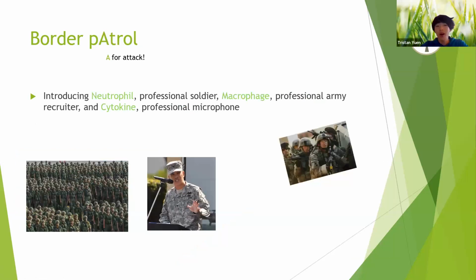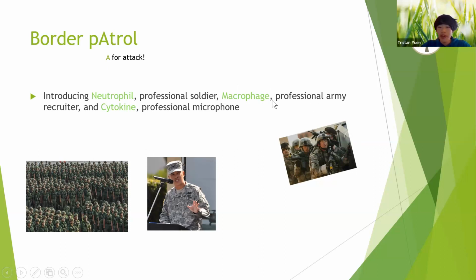Now, the last part of the innate immune system is actually technically also a part of the adaptive immune system. What it wants to do is get rid of all of the pathogens that are coming into your body. And so the first response consists of the neutrophil, the macrophage, and the cytokine. Now, the neutrophil is a smallish cell whose purpose is essentially just to kill pathogens. And so he's going to be all over your body. He's in your bloodstream. He's all over.